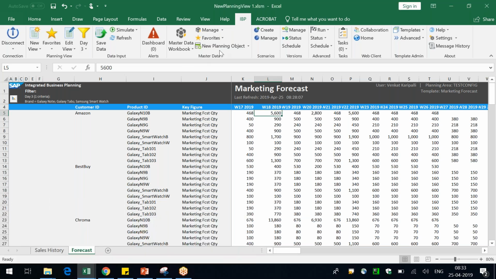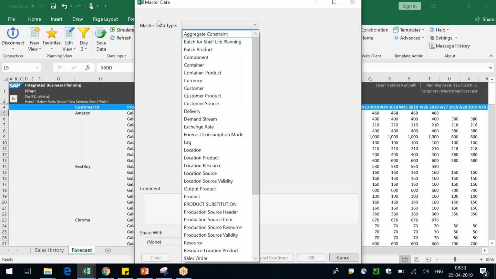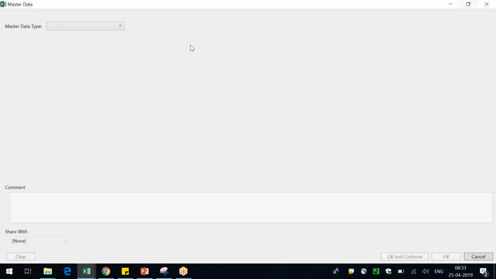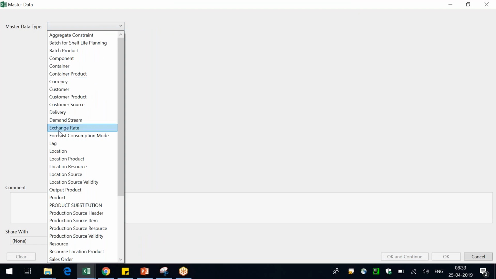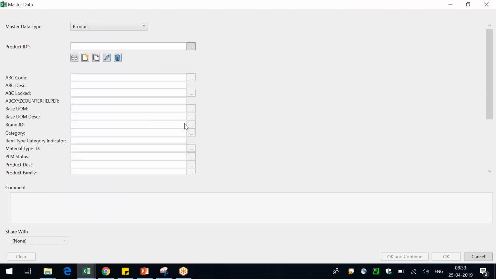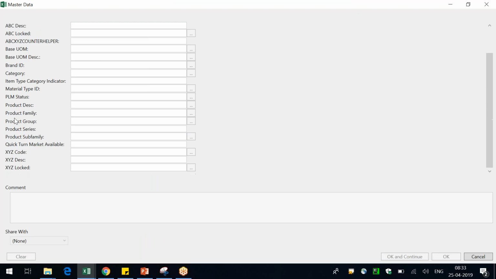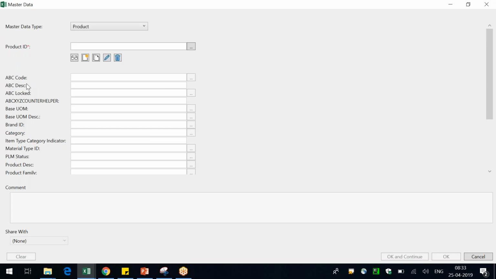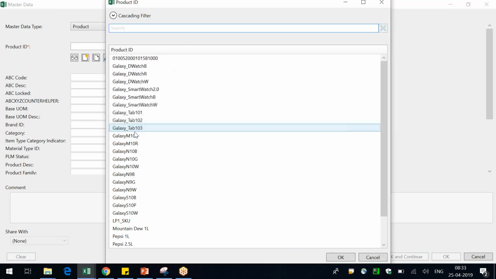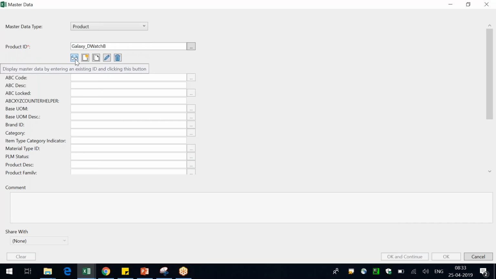A master data section, you see here. If you want to view data one by one, you click on manage here, click on single. What is the data type that you want to see? A pop-up appears here. You say that the master data type is my product master data. It displays all the attributes that are inside that product master data: ABC code, ABC description, ABC logged, base unit of measure, etc. I'll pick up DB and click on this binoculars.